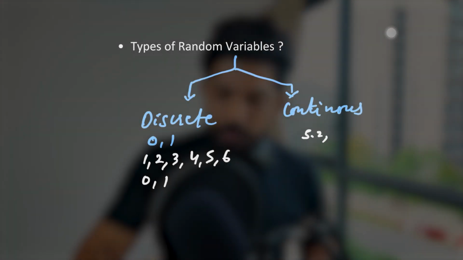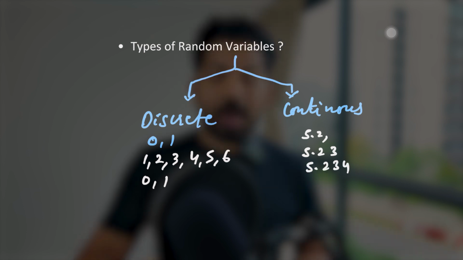Similarly, when we talk about continuous random variables, there are multiple examples. The best and most famous is the height of all the humans in the world. It can be 6.2, it can be 5.2, it can be 5.42, it can be 5.432, right? So you can write 5.2, 5.23, 5.234, meaning these are all continuous. There is no discrete value. Hope until this it's crystal clear, because for the main topic, probability distribution, you have to have a thorough understanding of these basic principles.